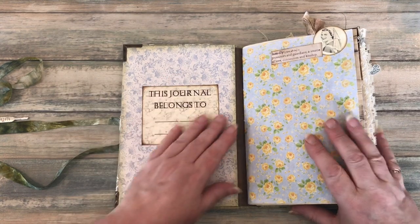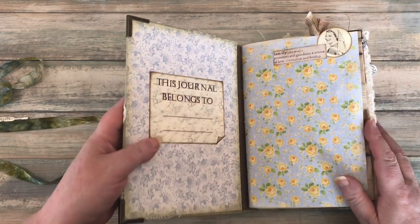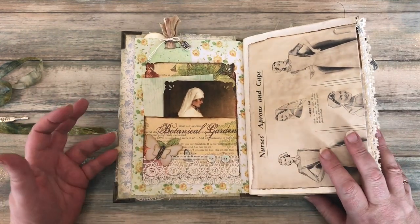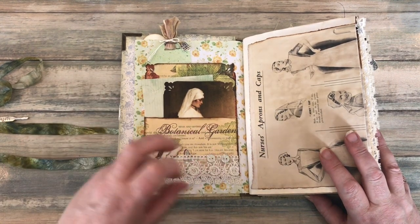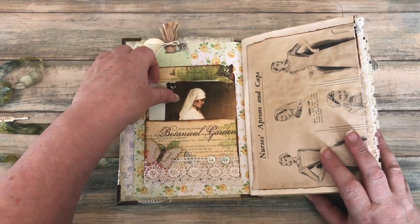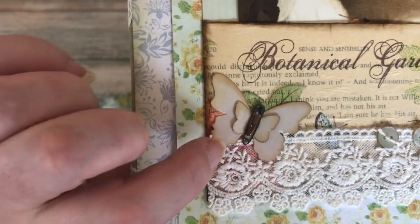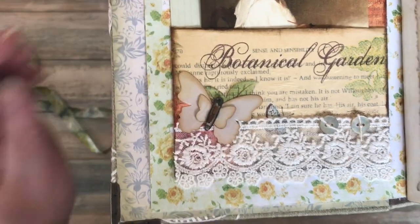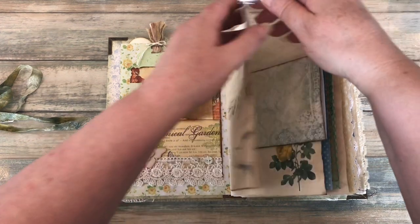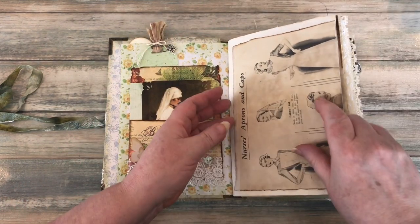Inside, the lady can put her details on here. She wanted mainly blues, greens, and flowers, so I've added a picture of a nurse — yes, if you guessed nurse, you're correct! I'm not going to show absolutely everything because I want to leave some surprises for her. There's a double pocket here with a tag at the top, and then a pocket with bits and pieces inside. This butterfly has a safety pin for its body and some bugle beads, and I've put some buttons on the lace too. This page unclips.